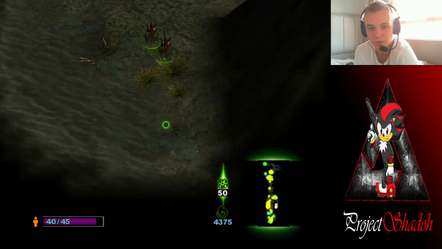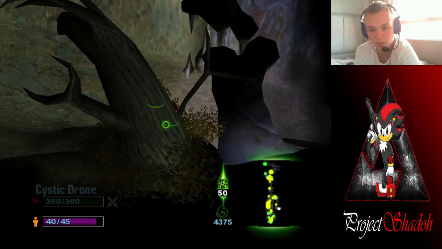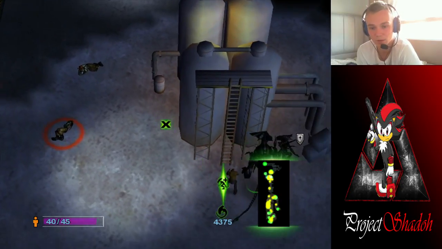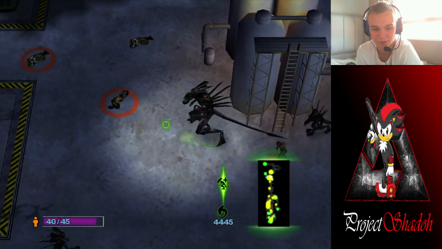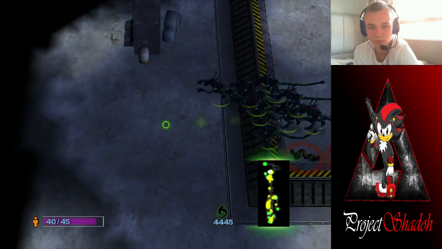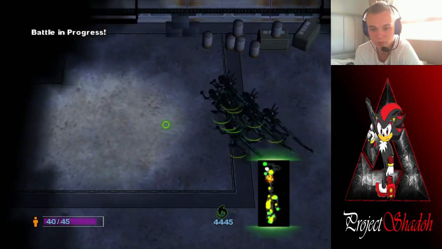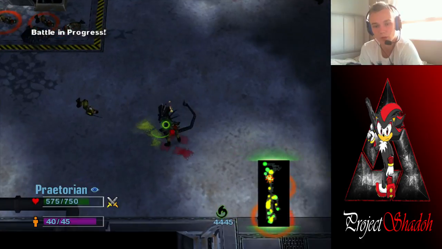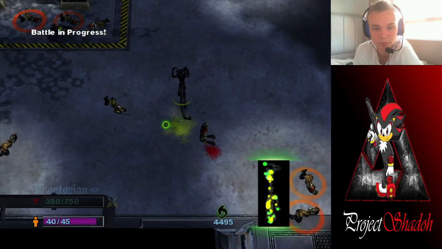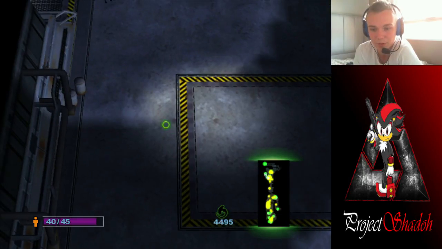Another comtech down. I'm hoping there's only two here. No? Okay. So there must be one somewhere in the facility. Oh, poor little guy. Dead. The last one always works out. No? Oh, really confused.